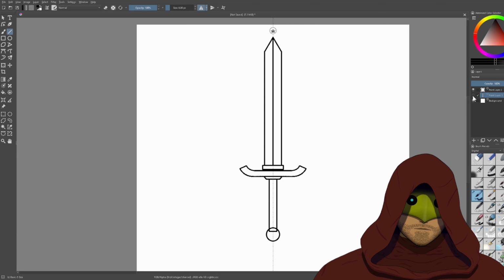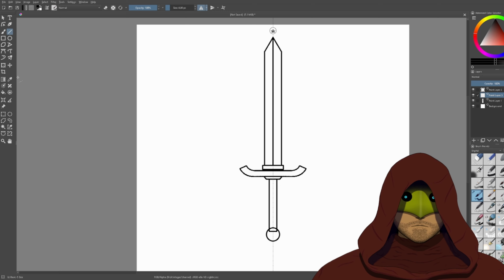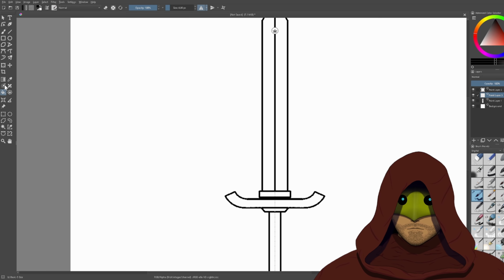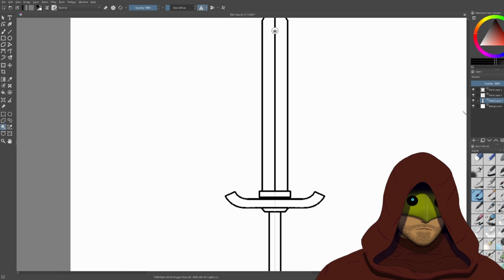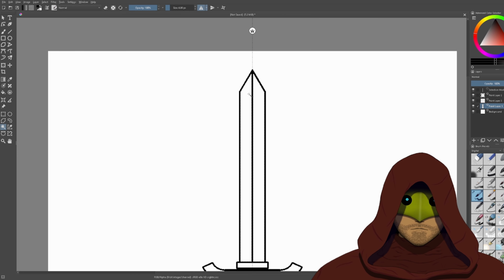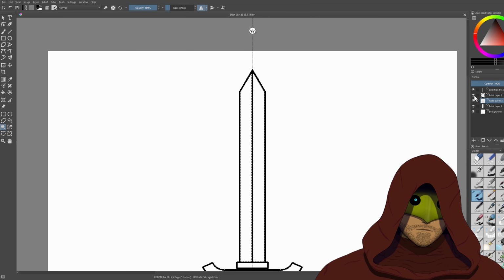So we have the basic shape of it for the most part. And we're going to want to color it. Now sometimes one thing I like doing is a layer for the colors. So like, let's say I do this here. Since we have the sword here, we can select it on here. Now hold shift to get multiple selections of here. So now we got the selection to the side of the blade without affecting the outline, right?